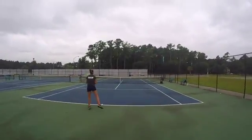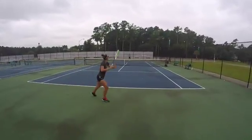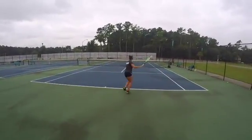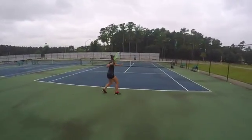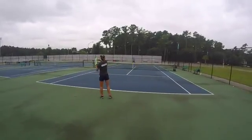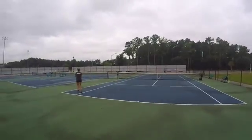Trying to get in a rhythm with our teammate. And what we look at is that we're putting the ball in our hitting zone. That's first. Great ball. Working a lot on spacing.